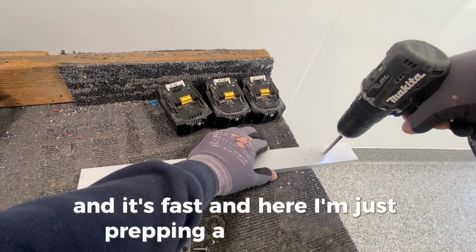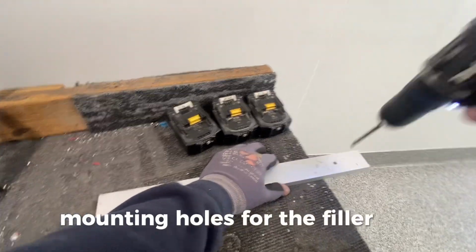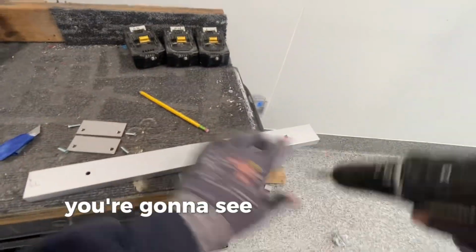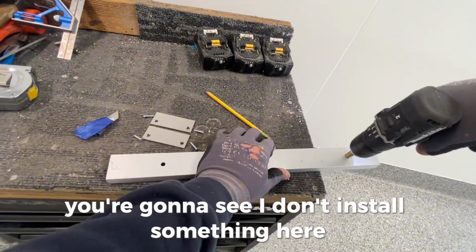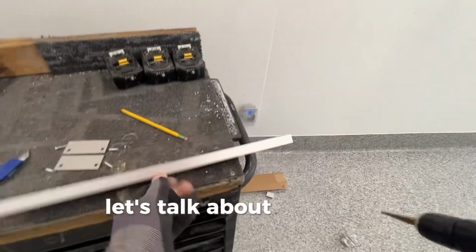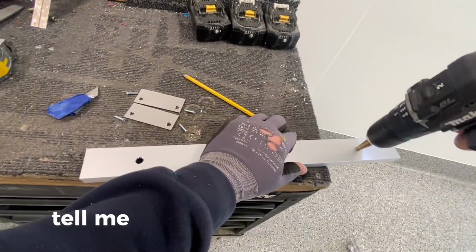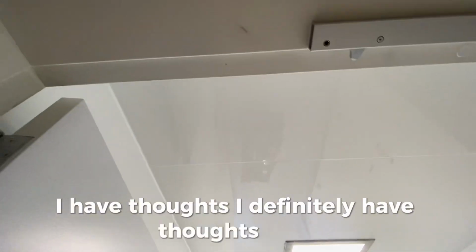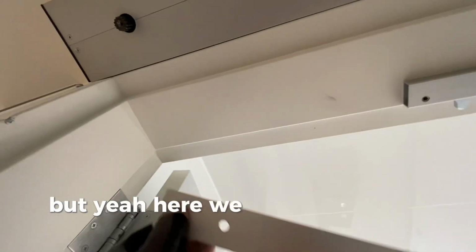And here I'm just prepping a couple of mounting holes for the filler bar. Now, if you've installed any of these before, you're going to see I don't install something here. Let's talk about it in the comments, okay? Tell me what you think about this. I have thoughts. I definitely have thoughts. Okay. But yeah, here we go.